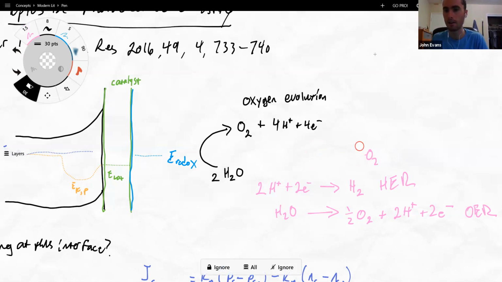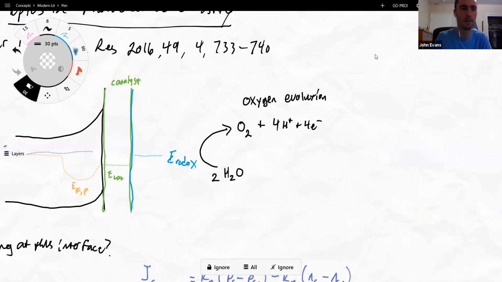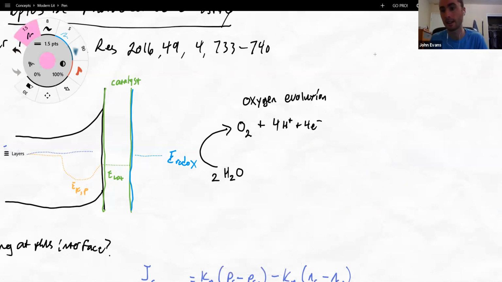Typically, the oxygen evolution is tricky just because you need to put quite a bit of potential on it, and there's not a ton of stuff that's stable in those conditions. Oxygen tends to like to react with a lot of things. But there's a few chemicals that are known to do that. Oxides are really good, like iridium oxide. And then one of the champions is nickel hydroxide, which, under catalytic conditions, turns into nickel oxyhydroxide.